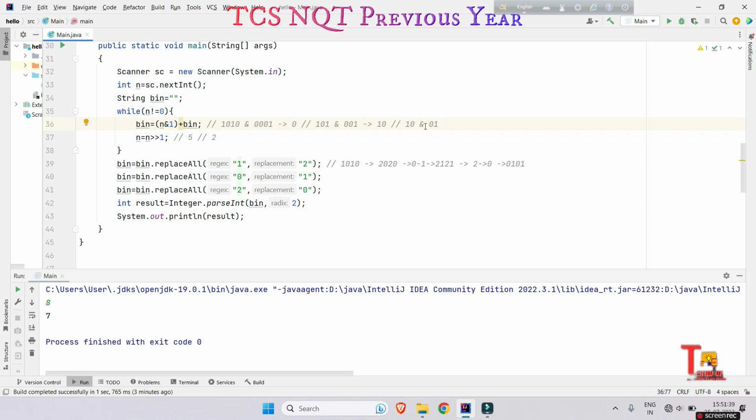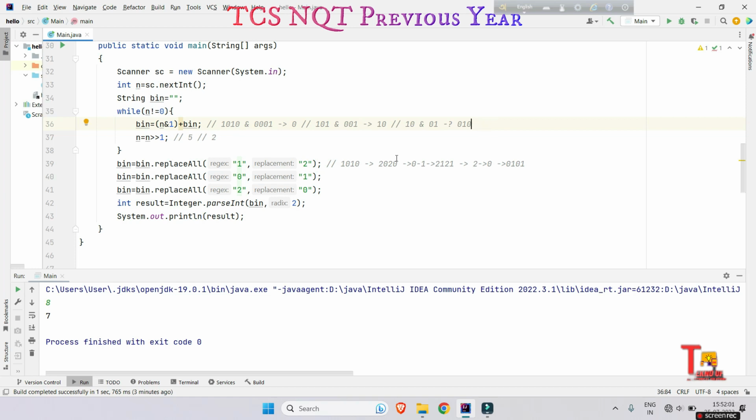So both will be 0: 1 and 0, false and true is false, false and true is false, so both will be 0. So this will be 0 again, and 0 plus bin will again be concatenated. 10 was already there, so 0 and 10 will be concatenated like this.